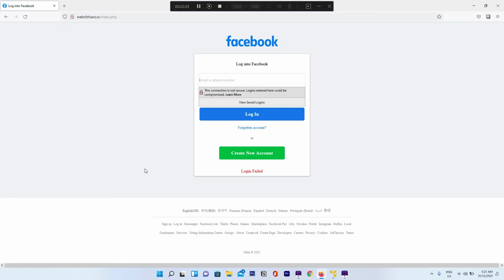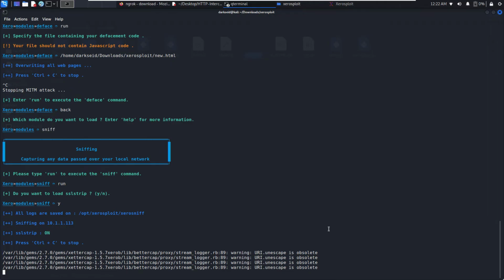Now I'm just going to enter that information again. Click login. Login successful. Check the network logs.